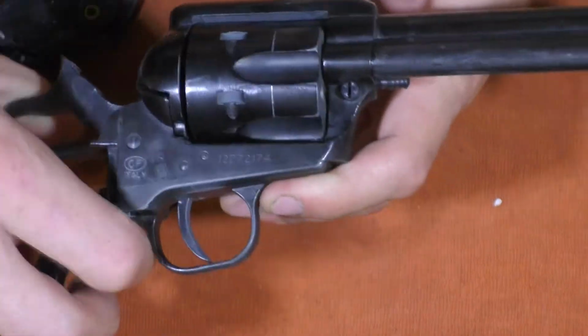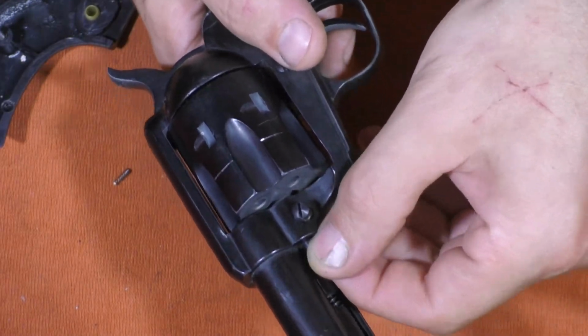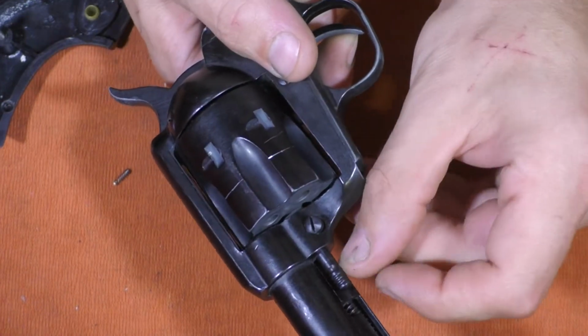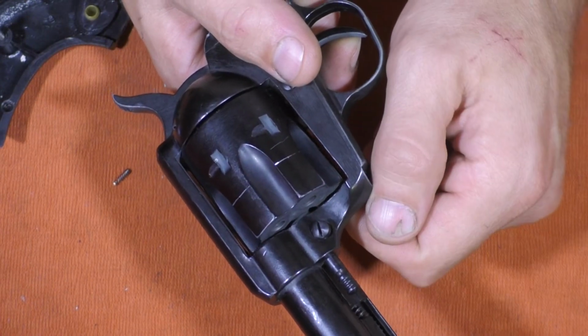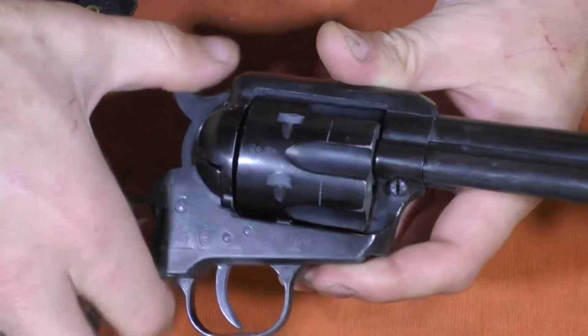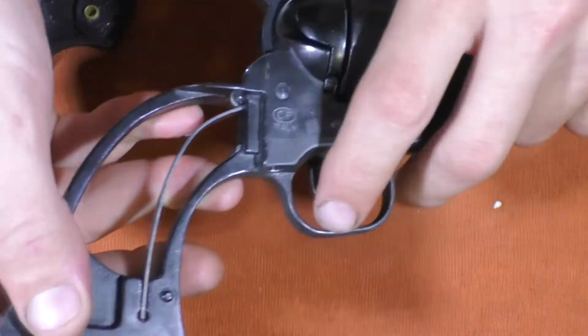What was keeping that from actioning was I hadn't quite pushed the cylinder access pin all the way in. So because it was sticking out about like that, I just looked really foolish, like I hadn't put this back together right. But I had. Just the access pin sticking out that little bit kept it from actioning correctly.